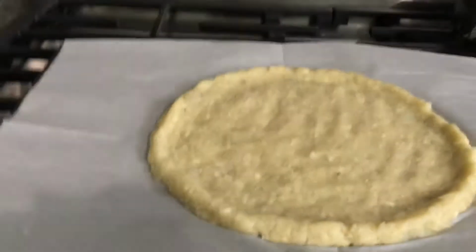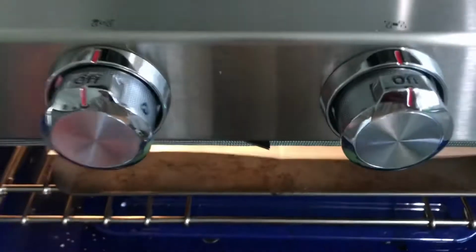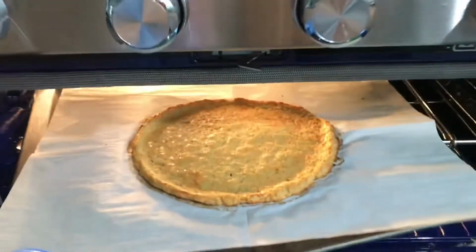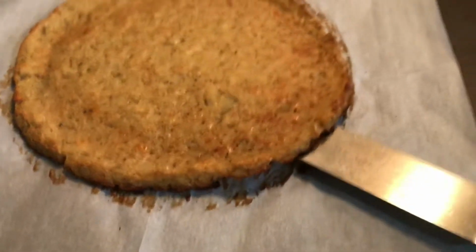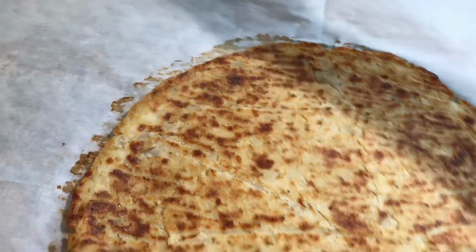My oven is at 400 degrees, and I'm going to place the crust inside the oven for about 45 minutes. It's actually 46 minutes later. Now we're going to take out the crust and check it out. And this is what it looks like. It's perfect. The parchment paper is perfect so that it doesn't stick to the bottom, but I always still like to lightly go underneath it to make sure that there aren't any pieces stuck.